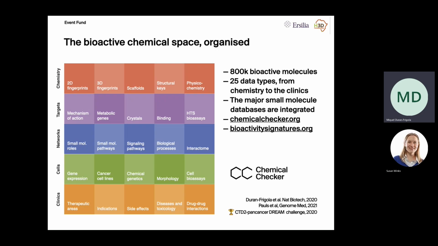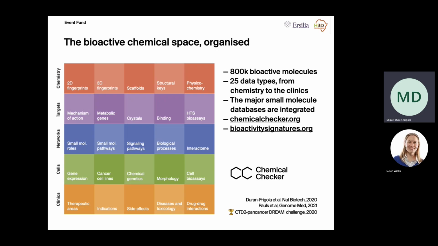So by doing this systematically twice a year, in a pipeline that runs over about 3 weeks, we're able to collect a lot of data. Today, I think we have, this is outdated, roughly 1 million compounds in the Chemical Checker data. So it's quite big. It is by far the largest collection of pre-calculated descriptors of small molecules that is data-driven, because we collect data from other sources. You can find it at chemicalchecker.org or bioactivitysignatures.org.